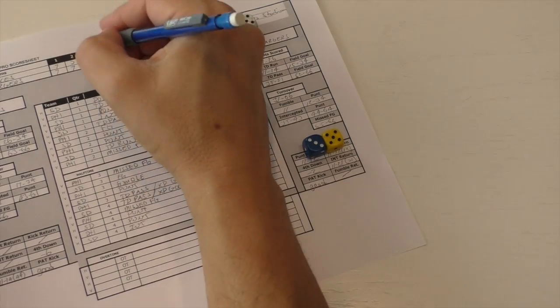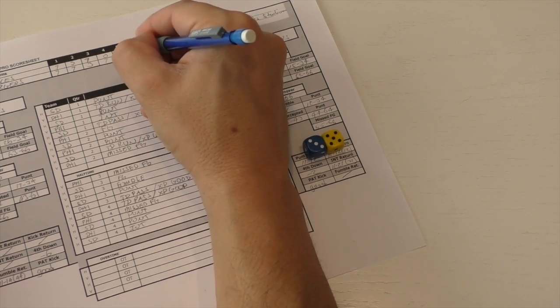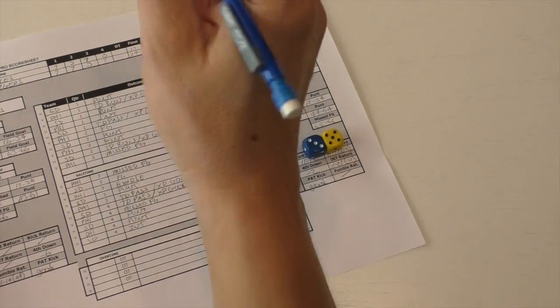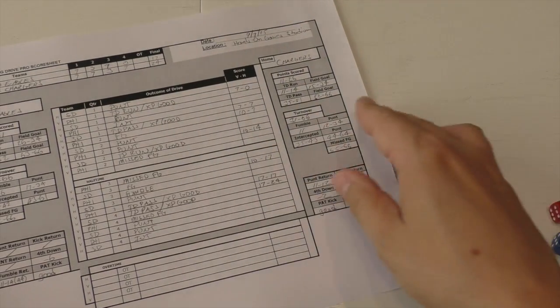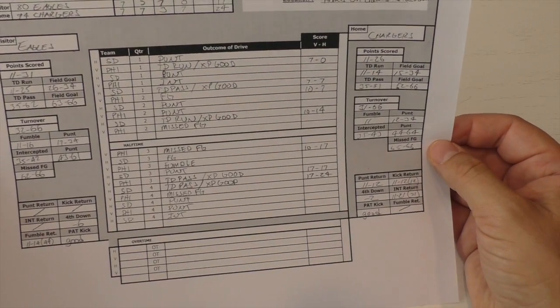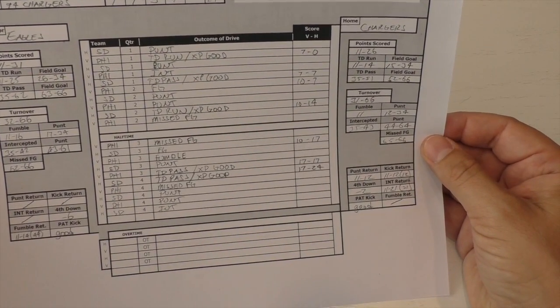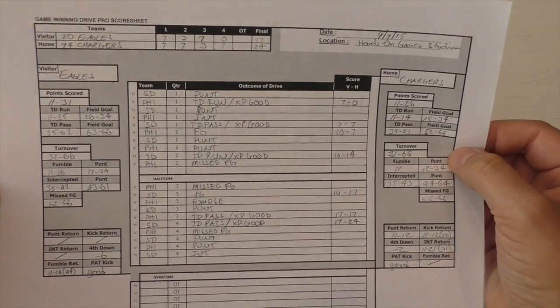So, the Chargers win it late, 24-17. And that is Game Winning Drive football. The 1994 Chargers win my little mini tournament. I hope you guys like that. This is really a neat game.